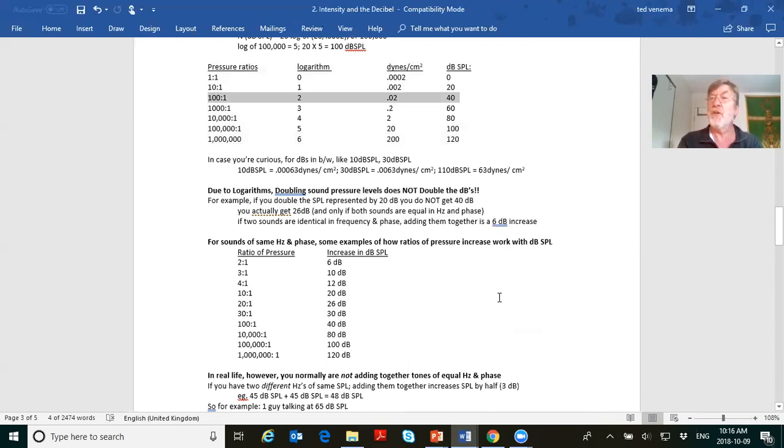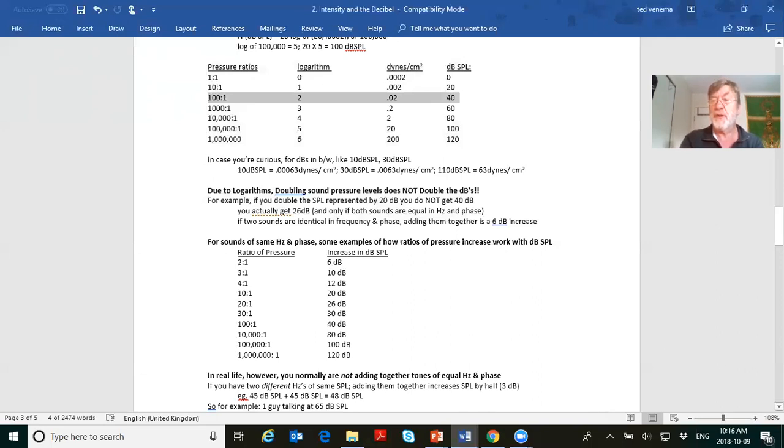A machine in one corner making 90 dB SPL and another machine in the same room making 90 dB SPL. How much do they total? 96 or 93? Well, that depends if the machines are identical or not. If they're identical, the sum total would be 90 and 90 is 96. But if they're not, which you should always assume, because even identical machines are in different areas of the room, so the reverberation is going to make something different. So in this case, 90 and 90, the sum total is 93.